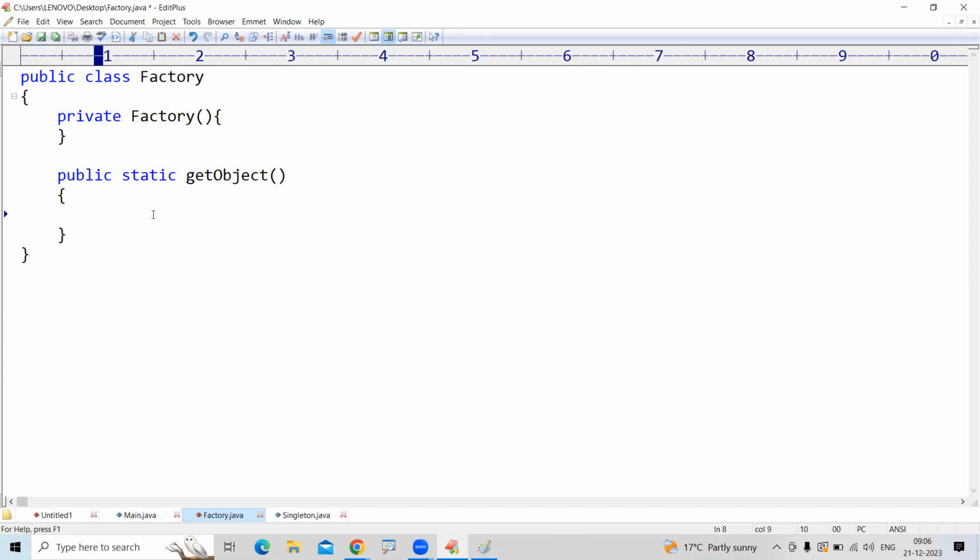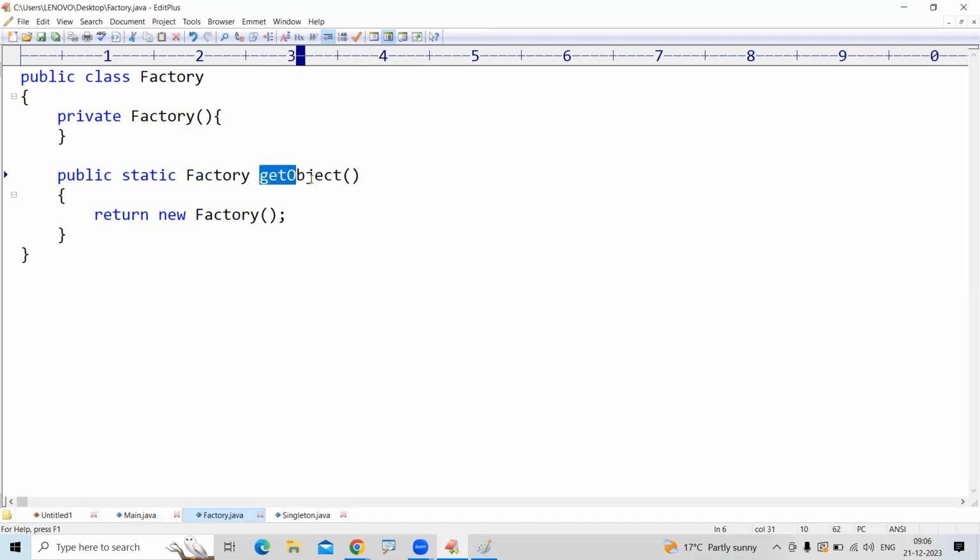It will create an object for the factory class and return it. It is returning a factory class object, so the return type is factory. Only with a request can you get the object. Directly, you cannot create the object.